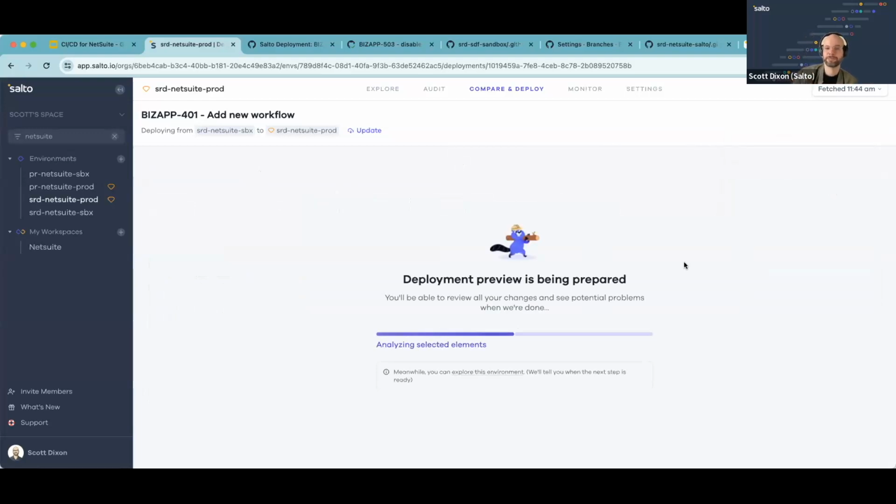Now, as I create this deployment preview, you're going to see how this comes in line with my deployment pipeline as it relates to my developers. This is going to open up a pull request in our Git repo that's tracking all of the changes. And it's going to be able to run any of the custom checks. It's going to be subject to the approval process, just like all the changes that are coming through from a developer.